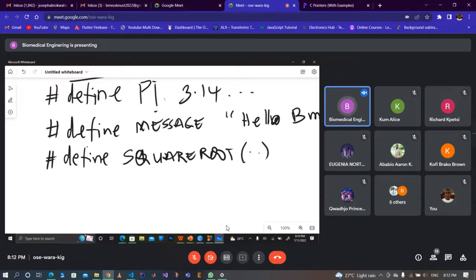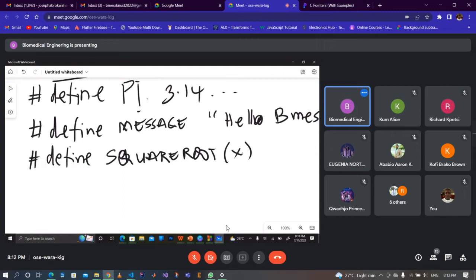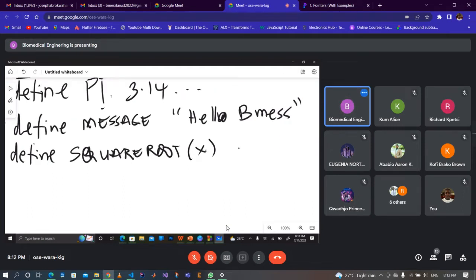So say X, and then over here we are going to replace this with the word SQRT. That's a math inbuilt function, right? So SQRT of what? X. Whenever we mention this and put in a value here, it's going to get replaced by the square root of the value we place here, right?